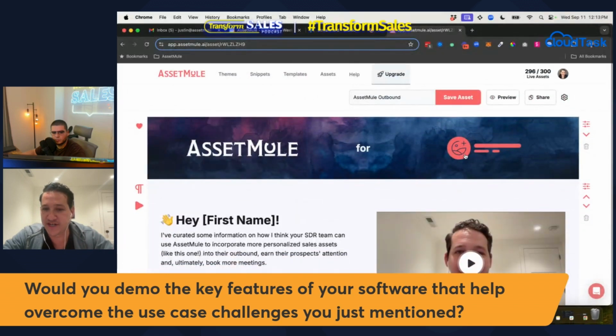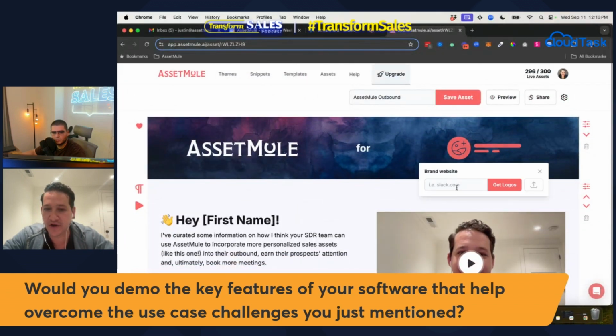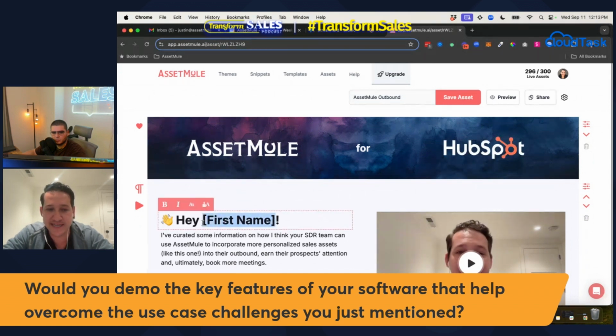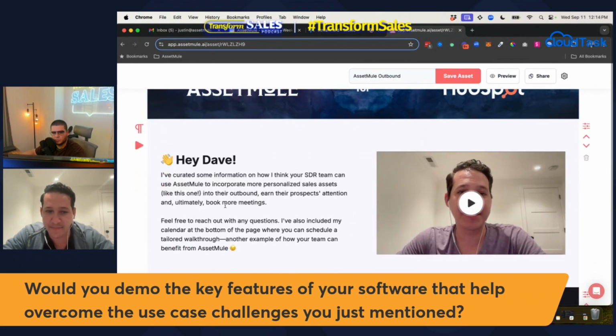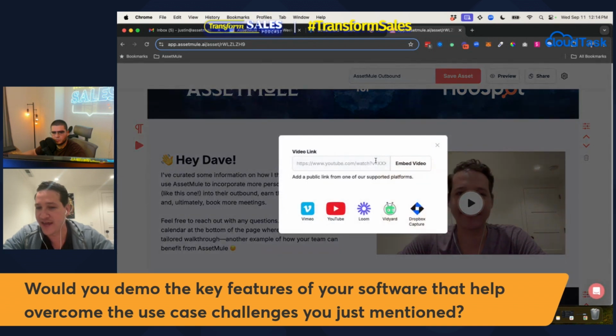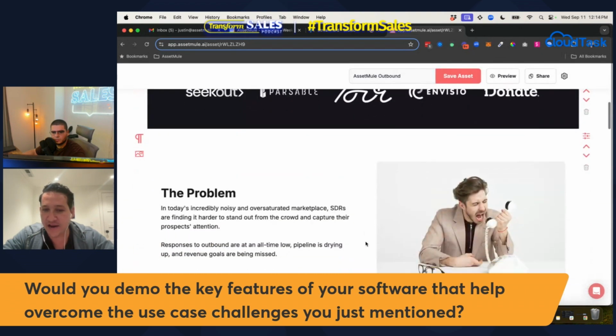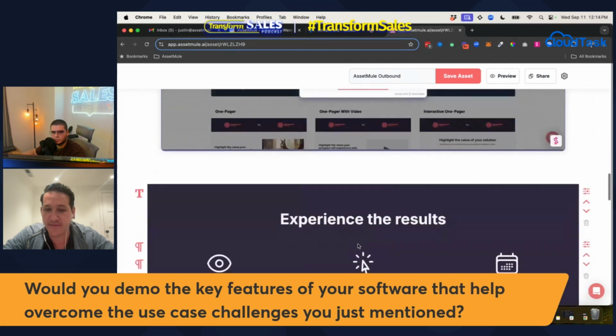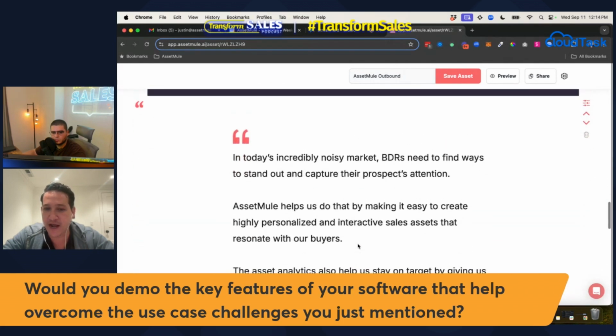And now all I'm doing is that last mile personalization. So if I'm reaching out to HubSpot, I just put in their URL here to pull in their logo. I put in the person's name. Let's say it's Dave over here at HubSpot. Maybe I do a little bit of adapting of this messaging. And then I can also drop in a quick Loom video that I did, right? Just to make that really personalized and engaging for them. And then again, as I said, a lot of the other stuff is ready for me to use, including the interactive demo and so on. But there might be some stuff that I want to swap in and out.